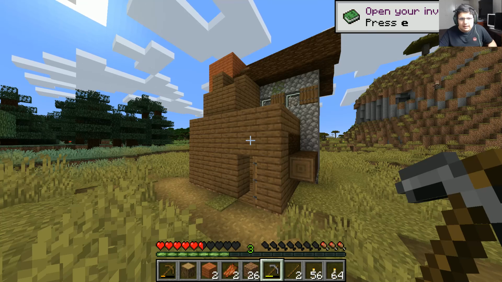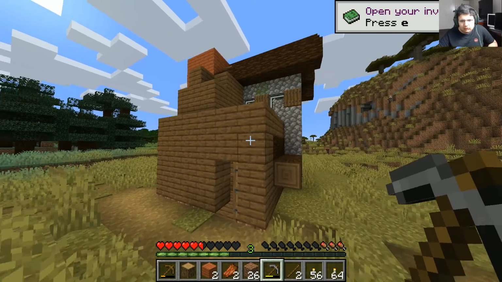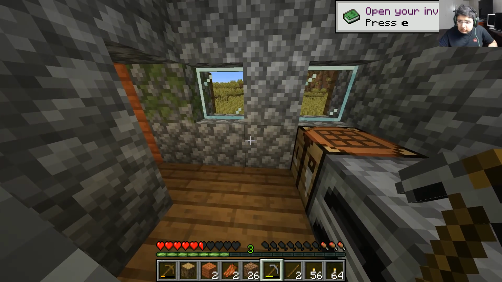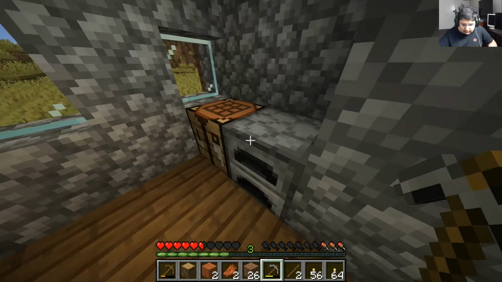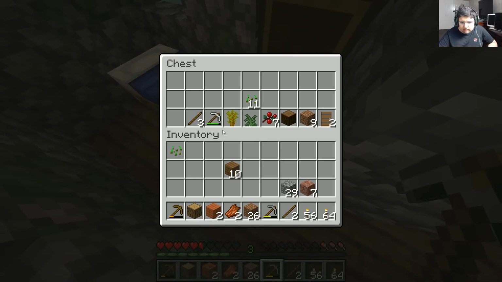So today I'm gonna be playing some more Minecraft, and this is Glucky Whitey here. So in the last episode, so let's open our inventory. So as you can see, that's pretty much it. So let's get our iron pickaxe. There we go.